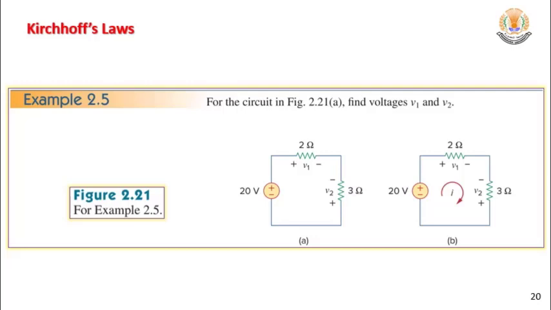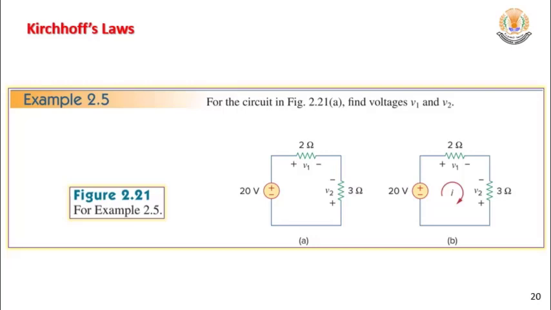Can you calculate or find the voltages V1 and V2? A circuit like this one, always before going right, you have to read carefully, then write. How can I get V1 and V2? Later we will find many solutions, but so far we have one solution by applying Ohm's law.